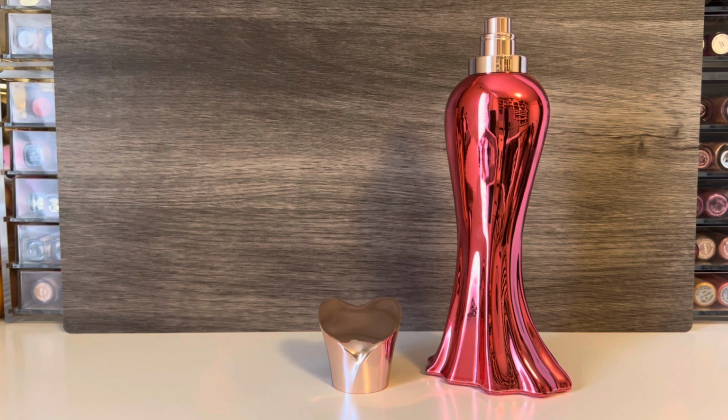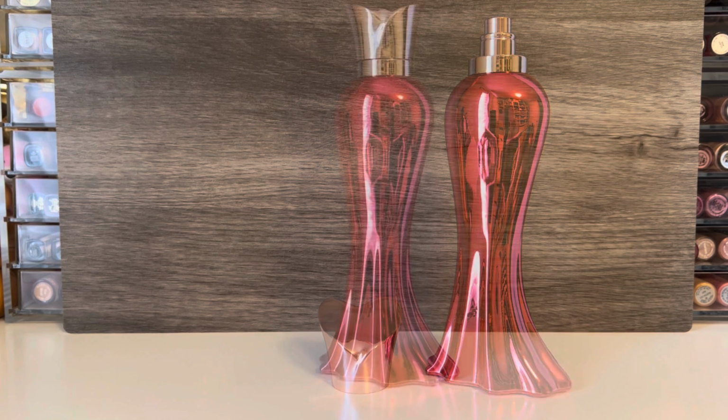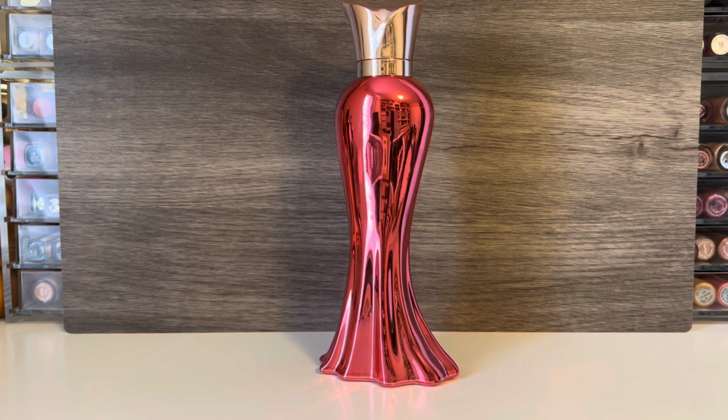And this scent to me starts off with a soft yet slightly tart cherry note, but also a lot of hibiscus. And hibiscus is one of those floral notes that sometimes I don't enjoy, but I did still want to give this a try. And here it's giving the scent a sort of watery, musky feeling that I'm not really fond of. But it only lasts maybe the first 20 minutes or so, and then the scent starts to transform a bit.